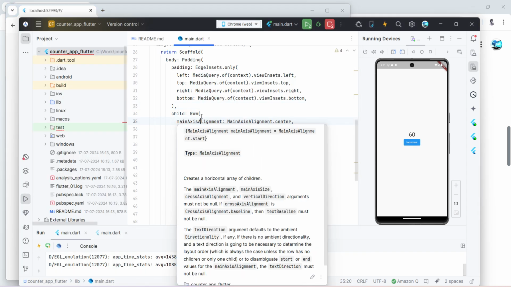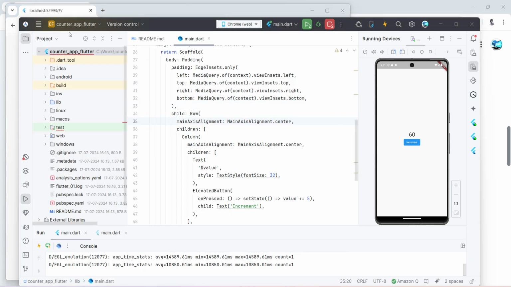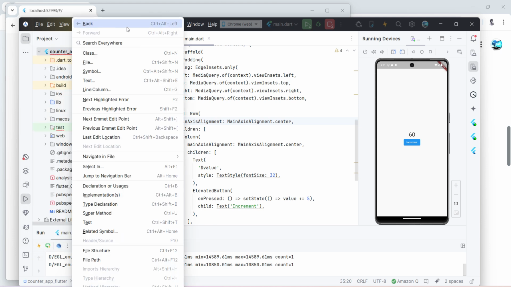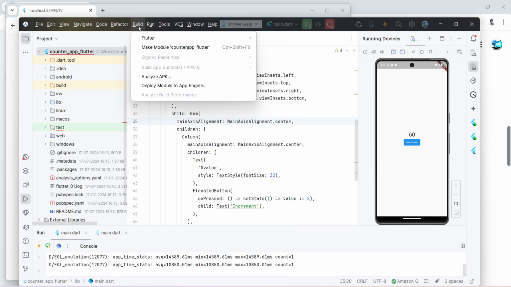Before I wrap up, I'll just quickly show how you can create a deployable application out of it. So just go to the menu, and in the menu just go to Build and Flutter, and you can over here either build a web version or an APK version for Android. iOS is not enabled because I don't have the required settings right now in my environment, but otherwise web and APK you can run, and you'll get the JavaScript over here, and you'll get the APK file over here which you can use to deploy in your environment.